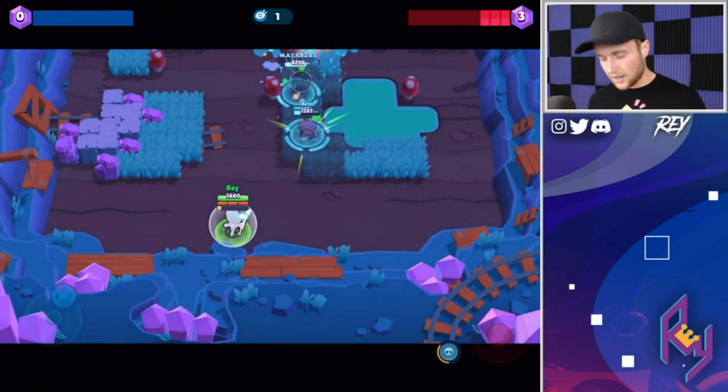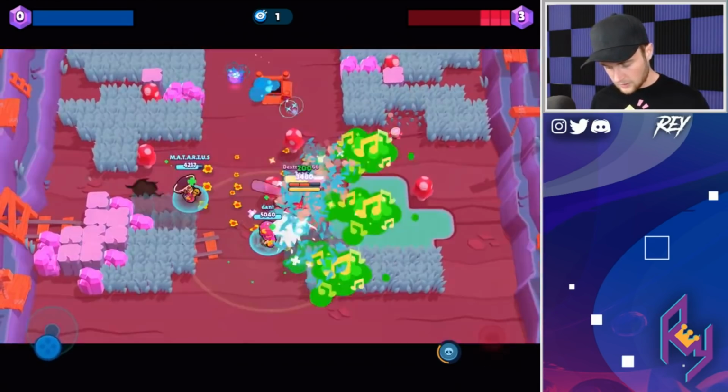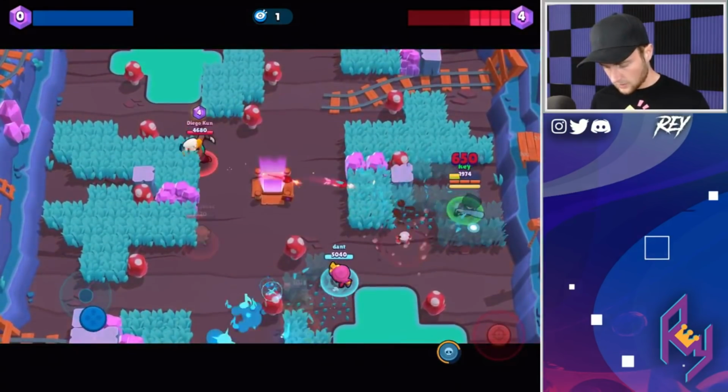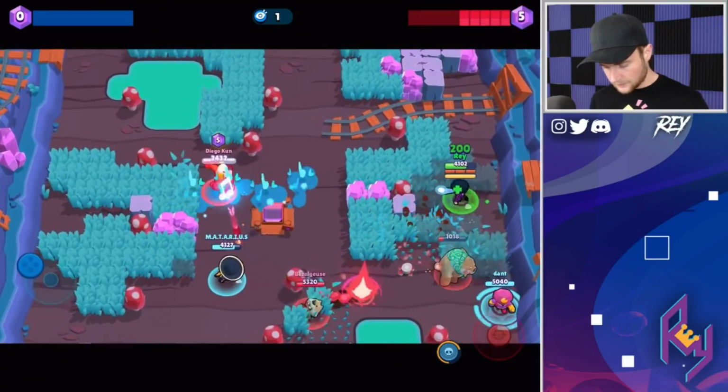So if I were to get on like an organized team comp, they'd have like 500 level brawlers, and we would be 300, so we're at a little bit of a disadvantage. We want to milk our trophy level as much as possible. So let's get in here.